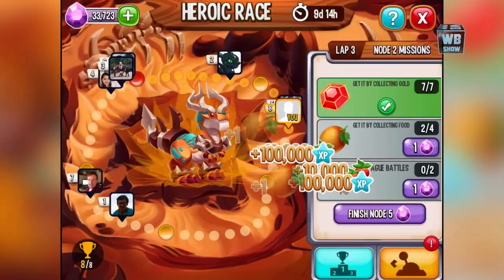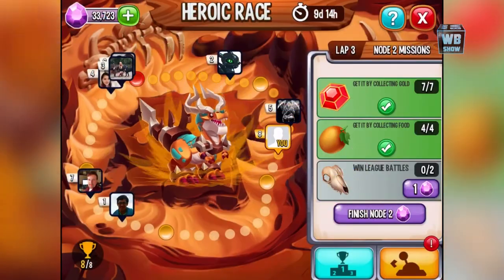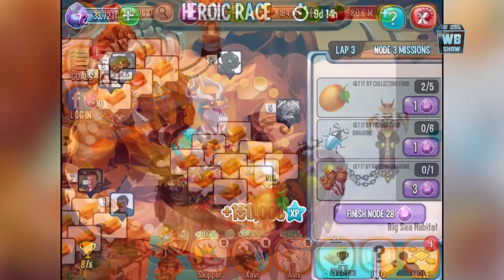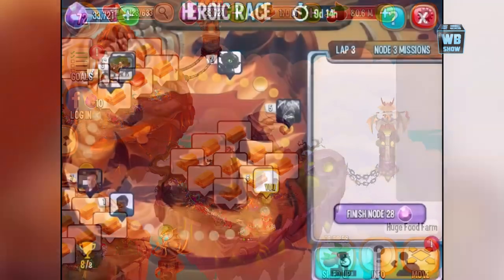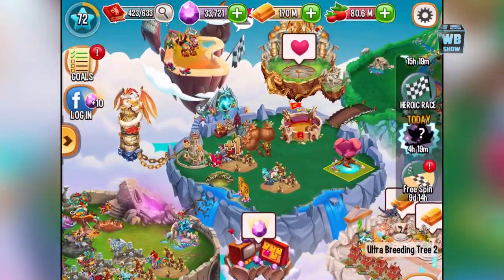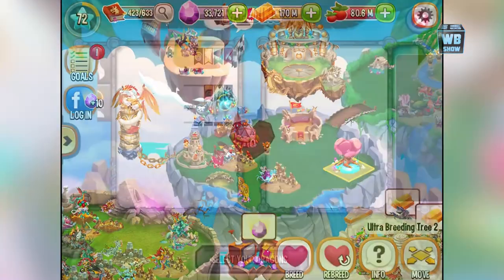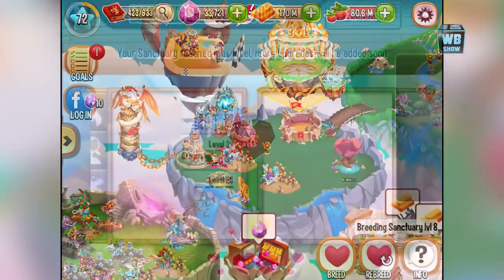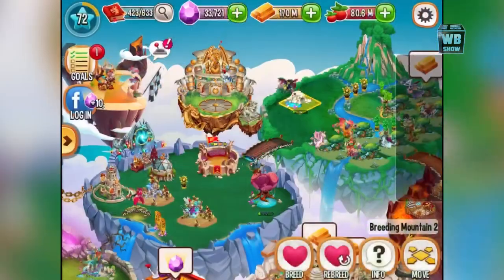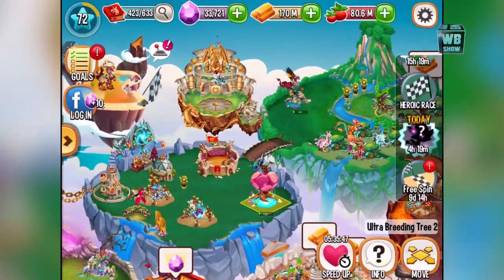Alright, let's collect the food. The food. Breeding dragons. Well, that was a waste. Alright, I shouldn't have claimed them both at the same time. Terrible idea. Yes, we are still breeding for the Beastling Dragon. Oh man, I filled up the tree too. That's a horrible idea.